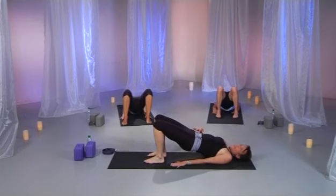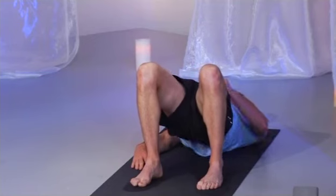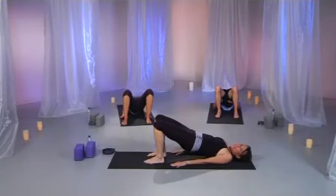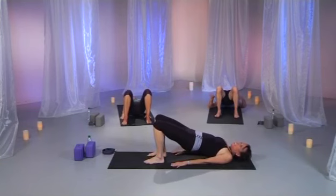Hold it. So if you tighten your abdominals, you should feel it there. You're gonna bring your butt halfway down, belly button through the spine, like you're doing a sit-up, and you're gonna lift as you exhale. Inhale, belly button through the spine. Actually, that's your exhale. Inhale, take it up.